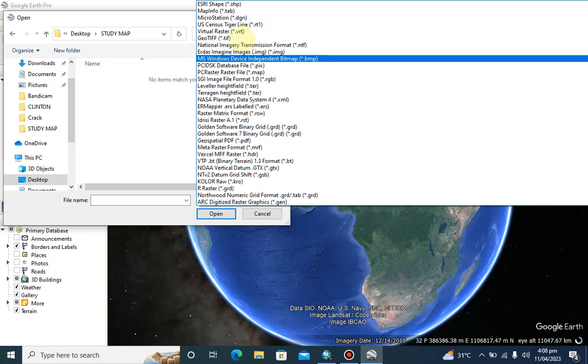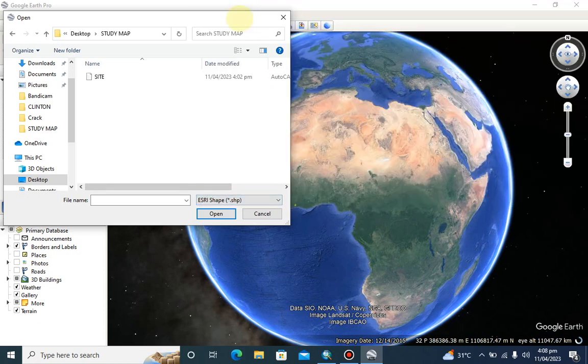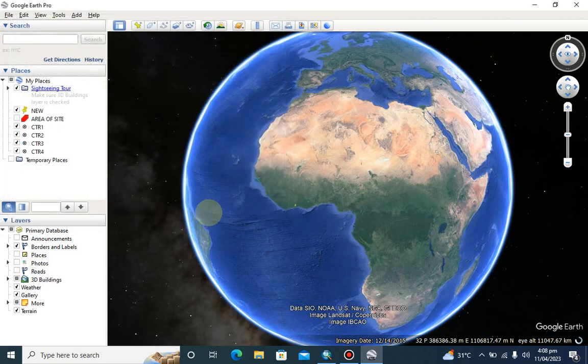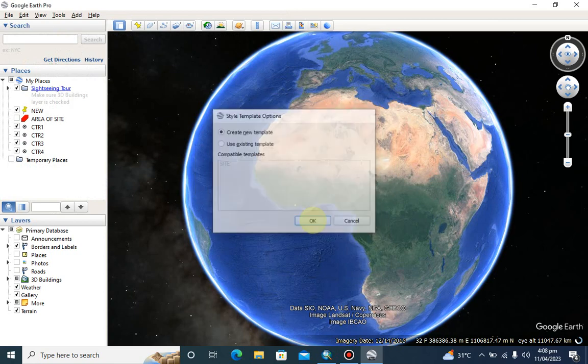That is our site. What we digitized on our image is the S3 shapefile. You click on it, and you can see what we digitized is there. You click on it as well, and it pops up in the file name. All you have to do is click on Open. The moment you click on Open, you can click on Yes, Yes, and Yes.